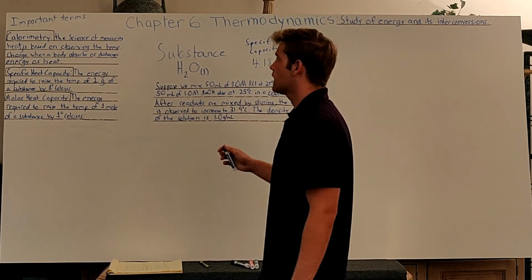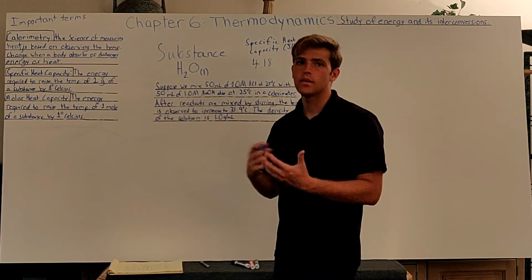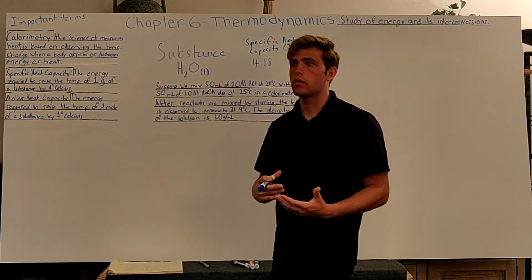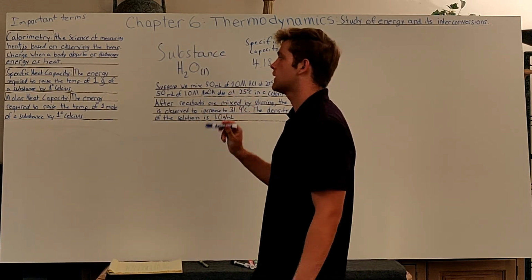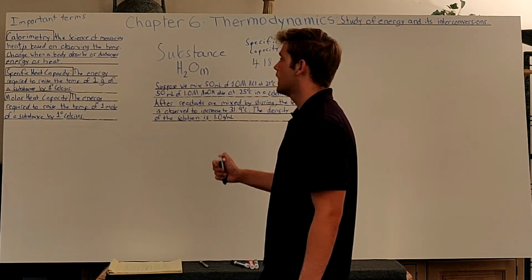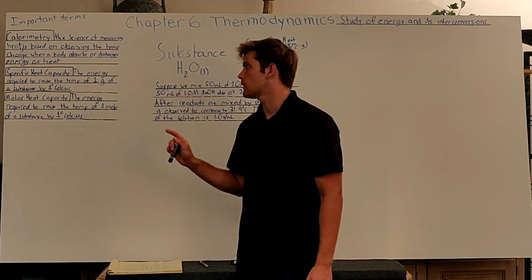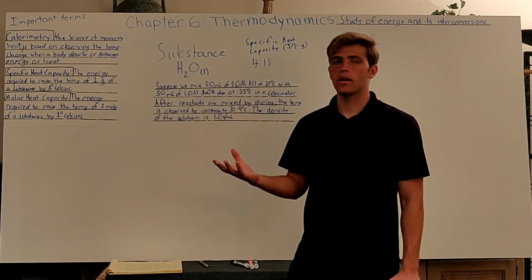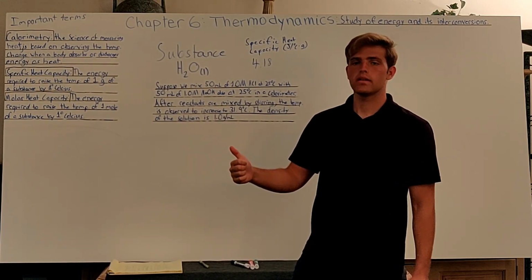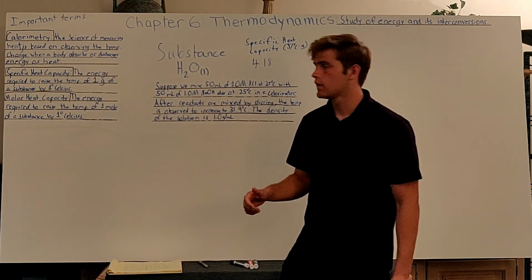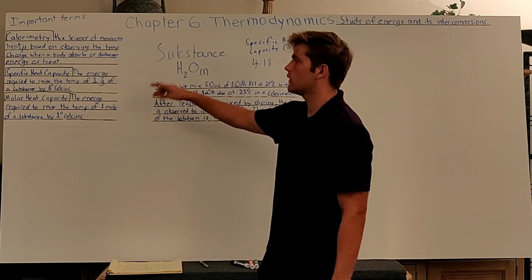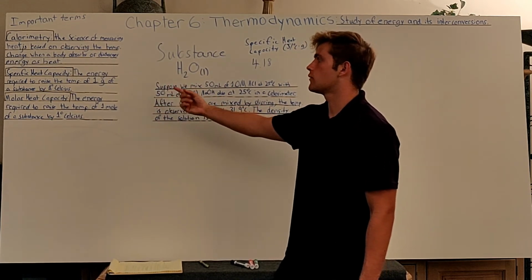Specific heat capacity. So specific heat capacity and molar heat capacity are kind of one and the same. They are different ways of representing a number, with grams or moles. Specific heat capacity deals with grams, and molar heat capacity deals with moles. Specific heat capacity is the energy required to raise the temperature of 1 gram of a substance by 1 Celsius. So if you have 1 bit of water, however much heat it takes for that water to rise 1 degree Celsius is its specific heat. And it's the same for an amount of moles of something. The amount in that will change. Now you can have your molar heat capacity, but we more often use our specific heat capacity.